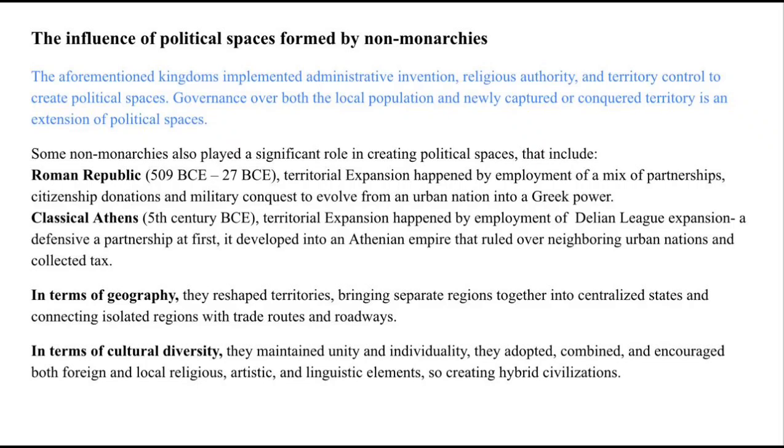In ancient times, monarchies established and constructed political spaces via imperial conquest, diplomatic activities, collaborations, and unification of different people geographically under a single ruler. From 3000 BCE to 500 CE, the establishment of political spaces was about organizing and preserving control over large and diverse regions, not just about military conquest. The foundation for future governance and global political relations and affairs was established by these ancient political spaces.